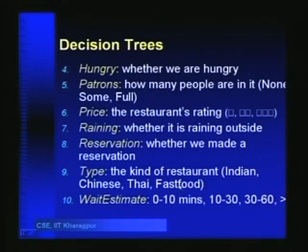And finally the wait estimate as given by the waiter, whether it is 0 to 10 minutes, 10 to 30, 30 to 60, greater than 60. So you see this variable out here is a real valued variable, but for the purpose of taking a decision we have broken it up into intervals of 0 to 10, 10 to 30, 30 to 60 and greater than 60. You could alternatively use some fuzzy measure here also.